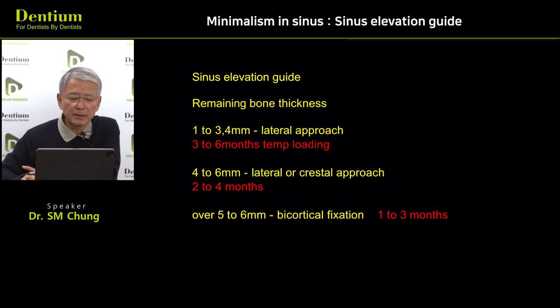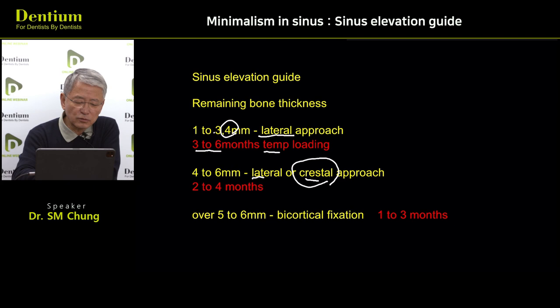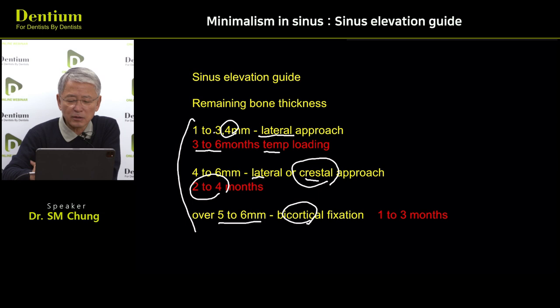Another is the same sinus elevation guide as a repetition. If the remaining bone height is 1 to 4 millimeters, lateral approaches and temporary loading at 3 to 6 months. If the remaining bone height is 4 to 6 millimeters, we can approach by lateral or crestal, and in this situation the crestal approach with temporary loading at 2 to 4 months. Over 5 to 6 millimeters, with bicortical fixation, we usually do the normal loading protocol, like loading 1 to 3 months later.